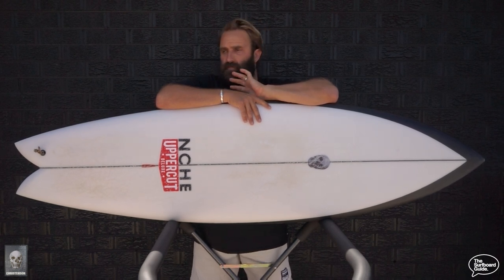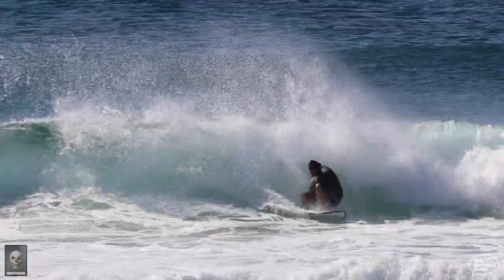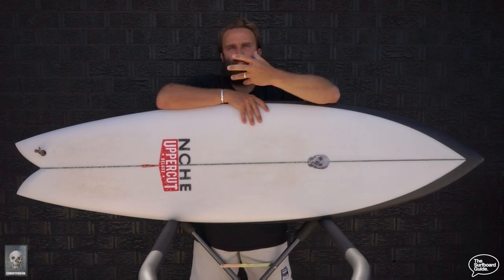But you'll see from the footage, we surf some rip bowls that are knee to head high, onshore, pretty slopey, a bit sloppy and slow at times. The Nautilus felt absolutely amazing. That really blew me away, because originally I grabbed this as a step up for clean southerly swells, bigger waves, clean waves where it goes really well. It likes a really clean face with water and wind coming up the face of the wave, so offshore clean waves where the board isn't flat in the water. But it blew me away how well it surfed in summery conditions, which you'll see in some of the clips we put in.